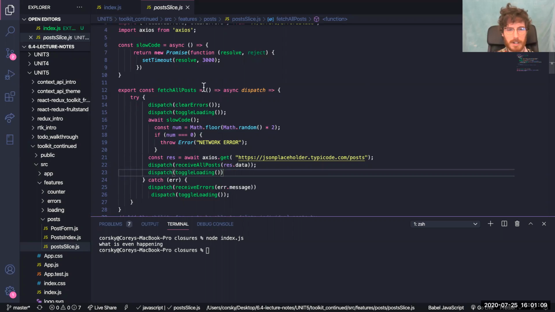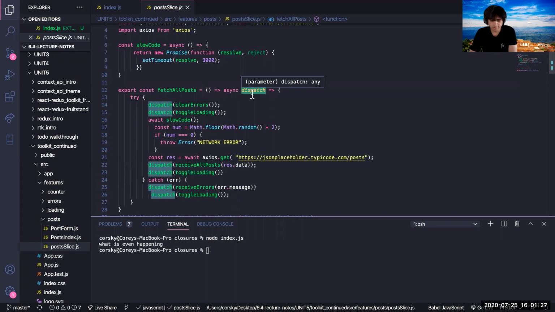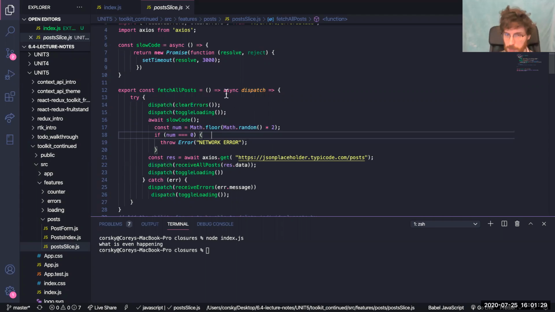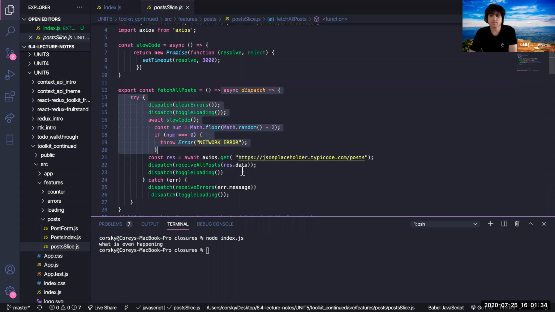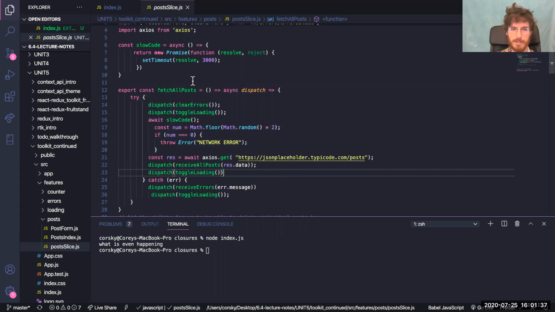Our middleware is intercepting to see whether or not this is a function. That was thunk middleware. It goes, oh, is this a plain JavaScript object action that needs to get sent towards the reducer? Or is this a function that I need to invoke and fire with the arguments dispatch and getState? And that's the whole thing that thunk middleware does. This is a real life example of where we're seeing some of these. If I were to pass something in here, inside of here we still have access to whatever I passed in.